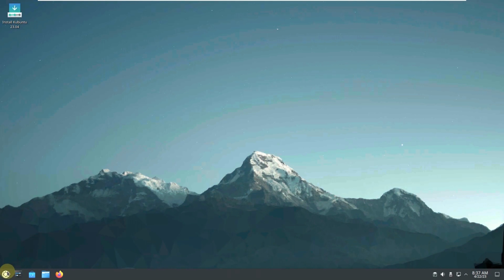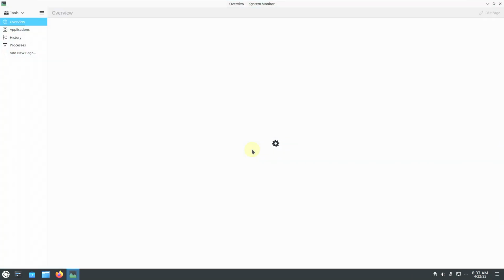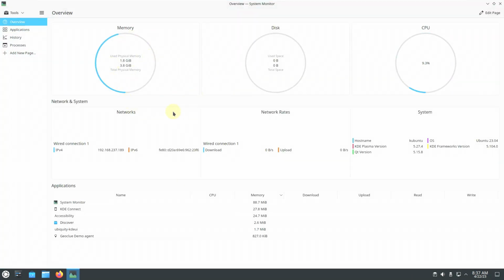So let's close this and check the system monitor, because I already mentioned that I'm going to show you the system monitor again at the end of the video, so you should have an idea of how much resources are consumed. It's almost 1.8 GB, which is almost 700 MB more. At the beginning of the video it was 1.1 GB, and now as you can see, it's 1.8 GB. This is the CPU. The CPU is touching almost 25%. Before it was 17 to 18%.